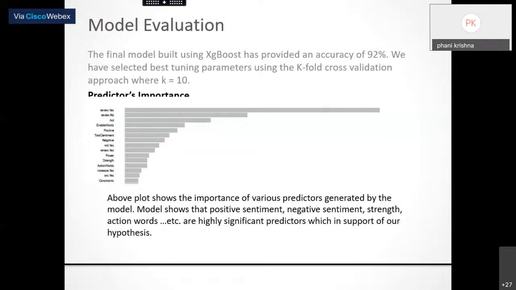We split the data, 32,000 records, into 10 pieces, so each set will contain 3,200 records. Then we train the model on 9 sets of data and test it on the remaining set. Like this, we repeat the same model evaluation 10 times. Then we take an average to find the best iteration, at what iteration and with which hyperparameters the model is really doing well.